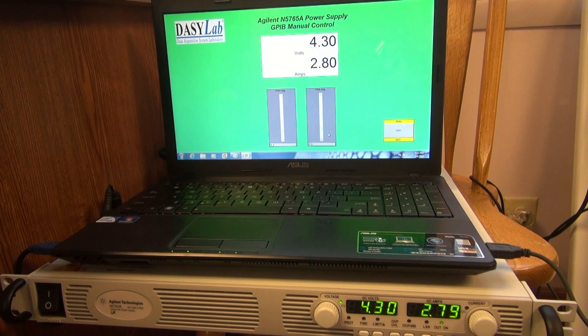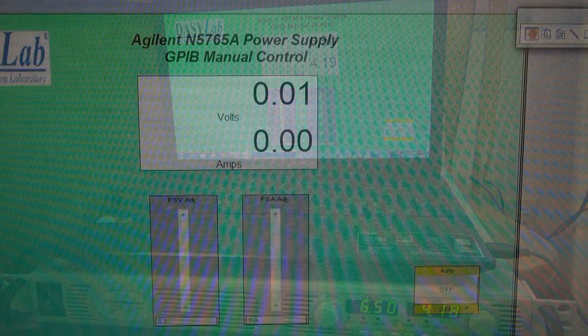I know it's kind of hard to see the screen — in a minute we'll go further in — but I just wanted you to see how the power supply is responding. Let me turn down the current to 2 amps and bring my volts up a little bit to 5.5, but you see the power supply didn't respond because it's current limiting. Let me bring up the supply and now you'll see I jumped up to the voltage that I commanded. So I have full control over the power supply in manual.